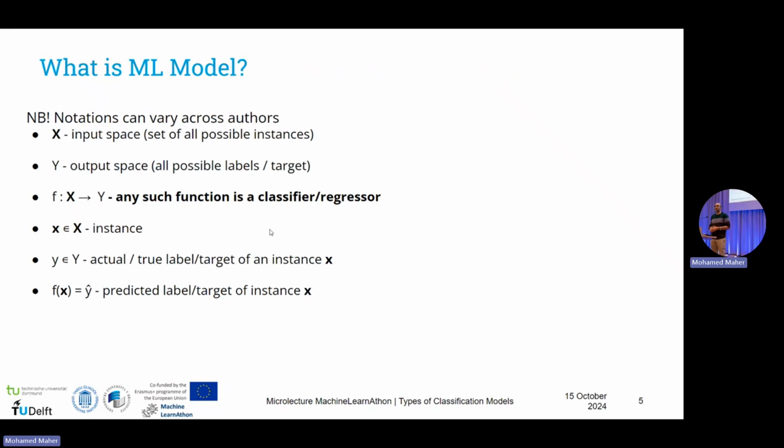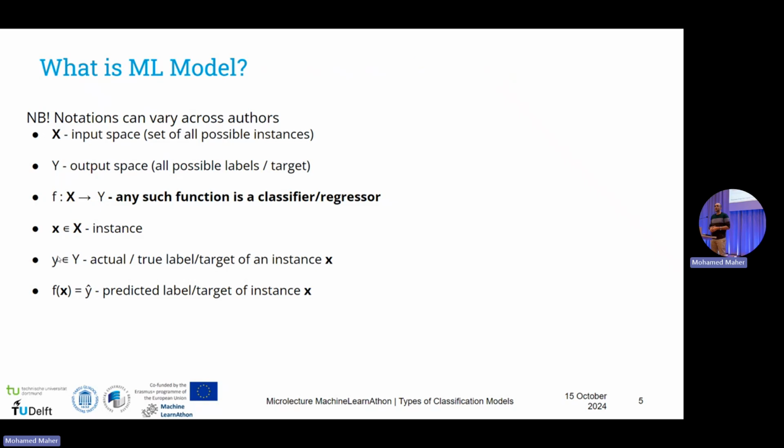So first, let's put these notations over here. We have vector x as the input space for all possible instances. We have y as the output space for all possible targets. Here the target is discrete, so it is the set of all possible labels. We have a function f for the classification algorithm or model that can map from x to y. We have an instance that belongs to the input space, a small vectorized x, which is one of the instances that can belong to the whole input space of all possible instances.